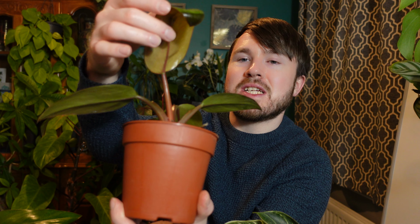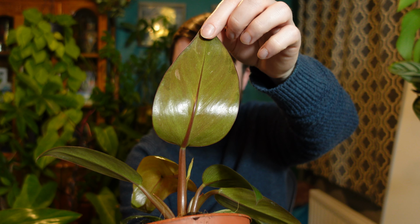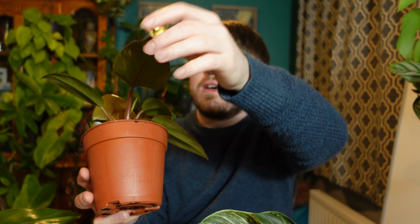And if I turn it around so that you can see the underside, you can definitely see the colour on the stems. So this one is a light green with a pink tint to it on the underside, and you can actually see in the light from my angle the dashes of variegation across the leaf. Same as this one, as I mentioned, the pink princess. If I just try and catch this in the light so you can see hopefully the little patches of variegation on the back as well.